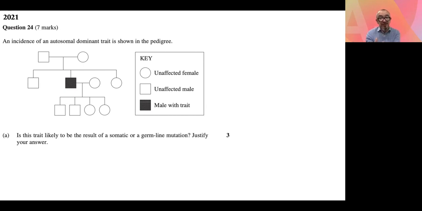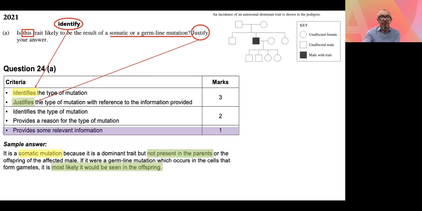So your mind starts spinning as to what's going on here. And the only way that that can occur is if it is a somatic mutation that has occurred in that particular individual. And the reasons for that, as I've just given you, is that neither parent has the trait, and it otherwise would have been a recessive trait. So the fact that it's appeared in that individual means that it must be a dominant allele.